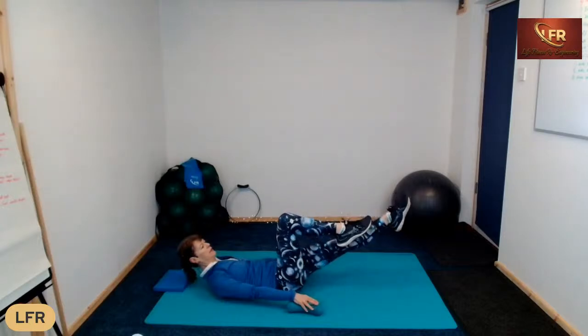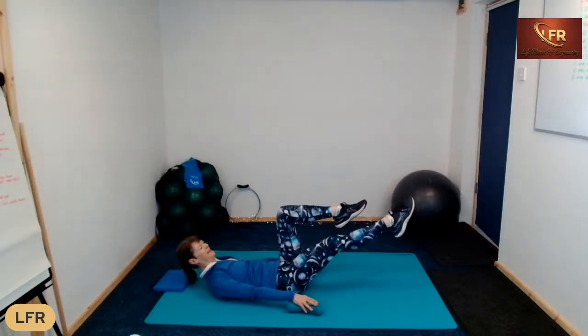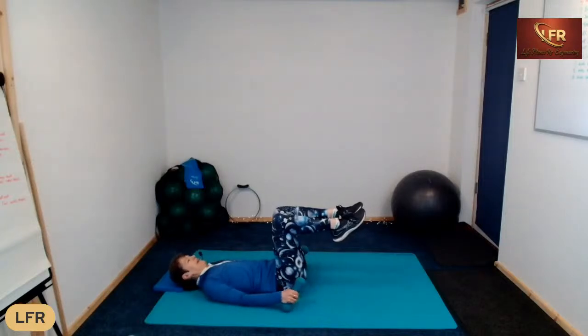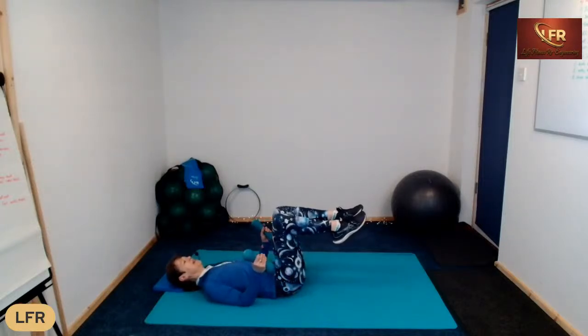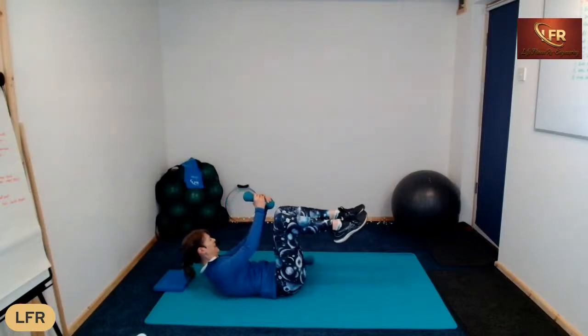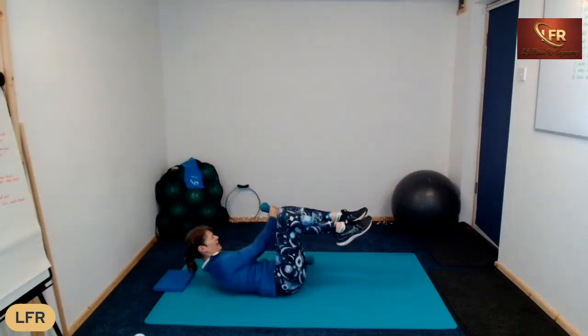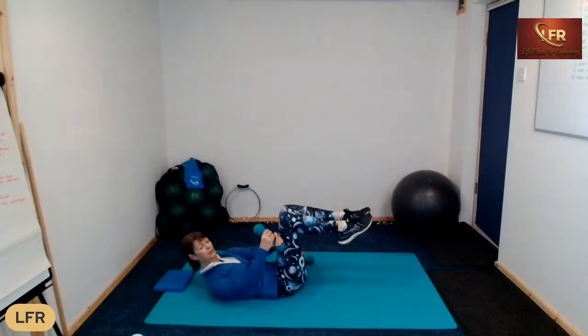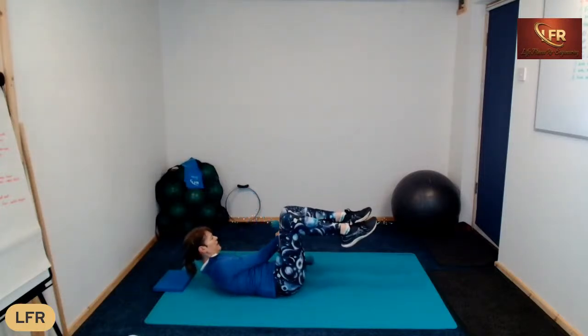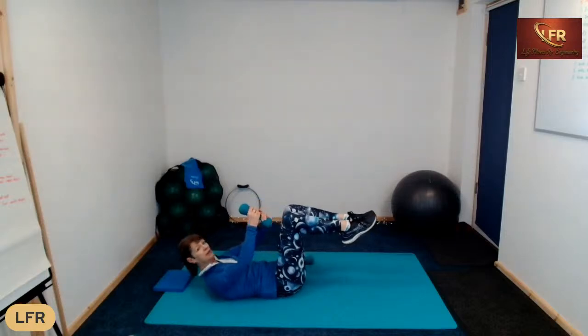Take a 10-second rest. And last one. 3, 2, and lower the upper body. Okay, holding the legs in position, pick up the weight, one weight, unless it's a particularly light weight. Exercise 3. Send the weight up to the ceiling, lift the chest, take it over. We're challenging your obliques now, trying to keep the pelvis under control while we take the weight up and across.